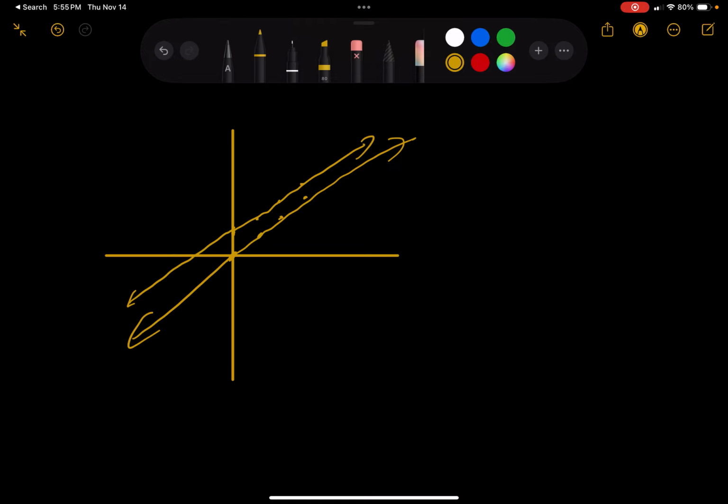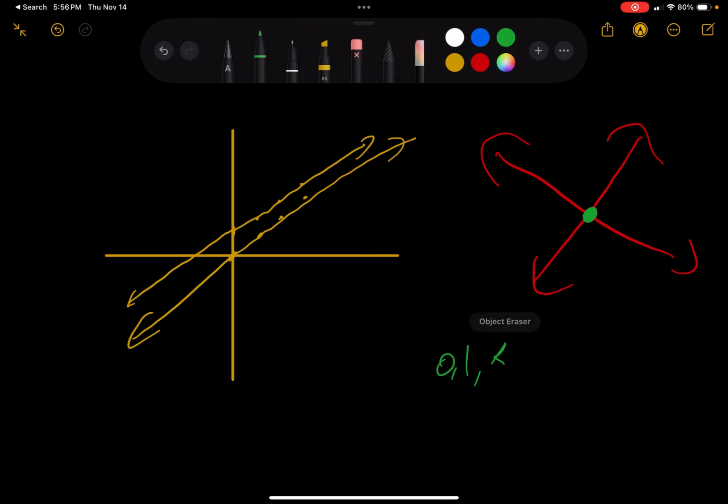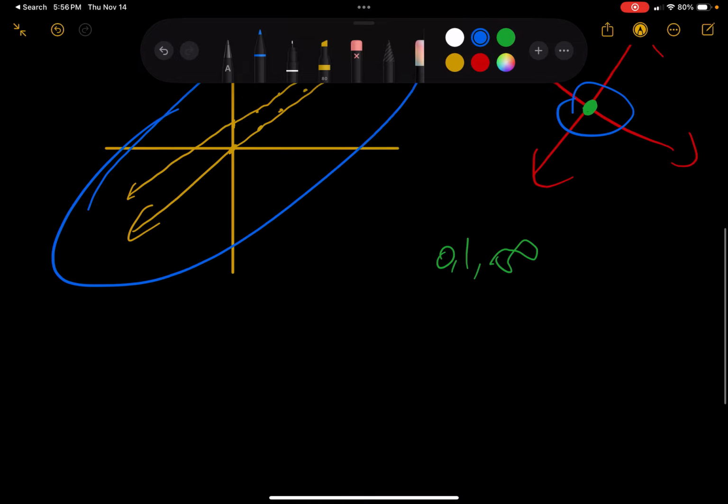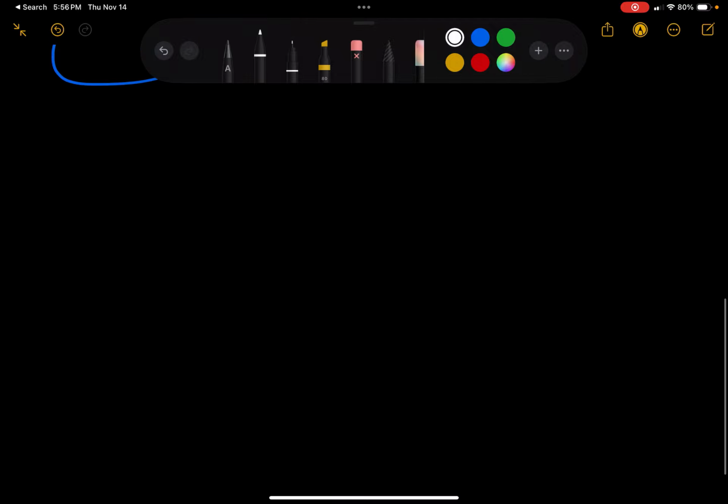In systems of linear equations, which you should have done last year in algebra, there are 0 solutions, 1 solution, or infinitely many. Infinite means the lines are coinciding, basically the same line. One solution means the lines have one common intersection point. And 0 solutions means the lines are parallel.